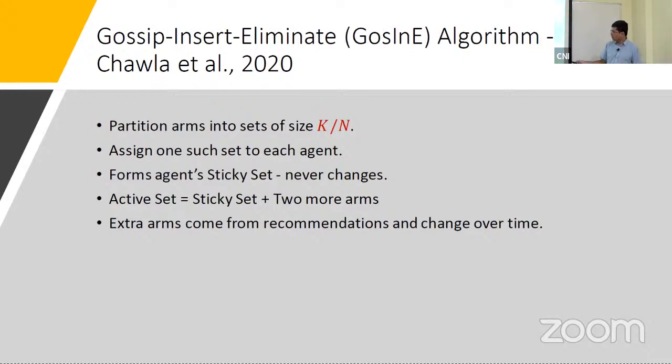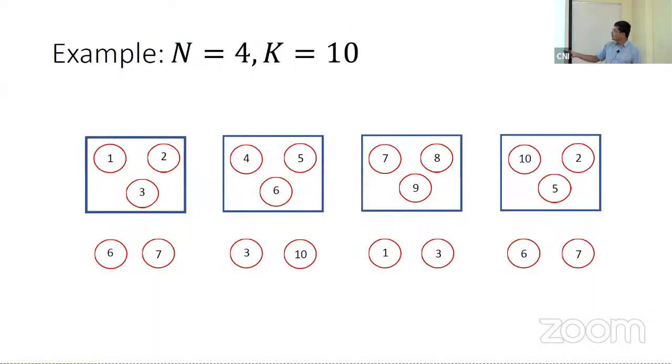And the form the communications are going to take is very simple. Here, I'm just going to periodically recommend arms. That's all. So I'll illustrate with an example. So there are 10 arms and 4 agents. Okay, so I've assigned these 10 arms in a certain way initially to the 4 agents. So the box is the arms that each agent has. And so between them, they cover all the possible arms. And I also randomly assign these extra 2 arm sections.